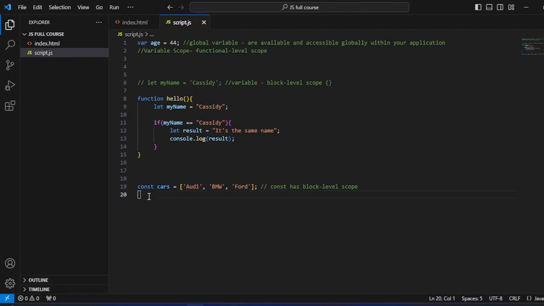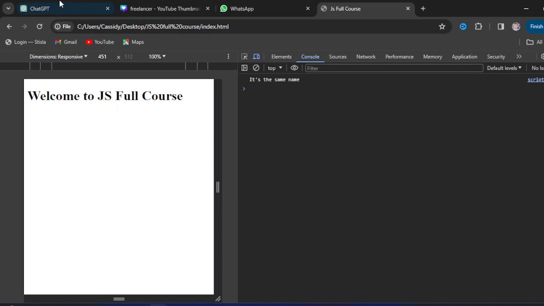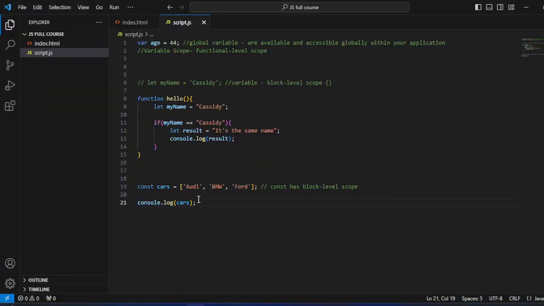Okay, so here let's console log first. Let's see what the output is going to give us. Let's console log cars. Okay, so we go back to our browser and refresh it. So you can see we have the Audi, the BMW and the Ford. Okay, so we have it now. Now we're also gonna test, remember we say block level elements. So write function hello. No, we already have hello right here. So I can say hello world.